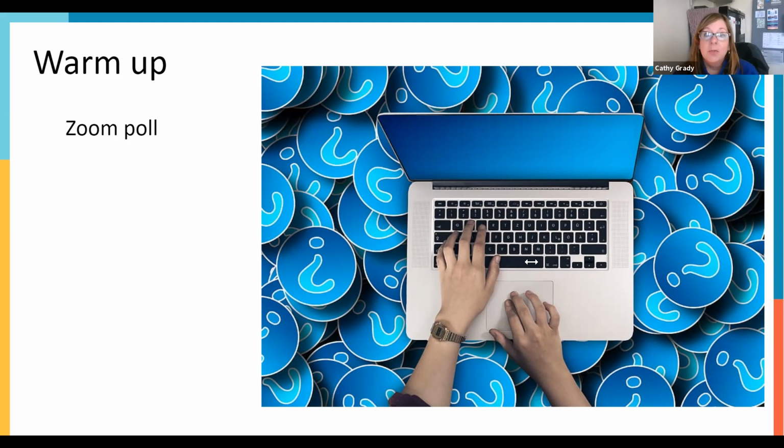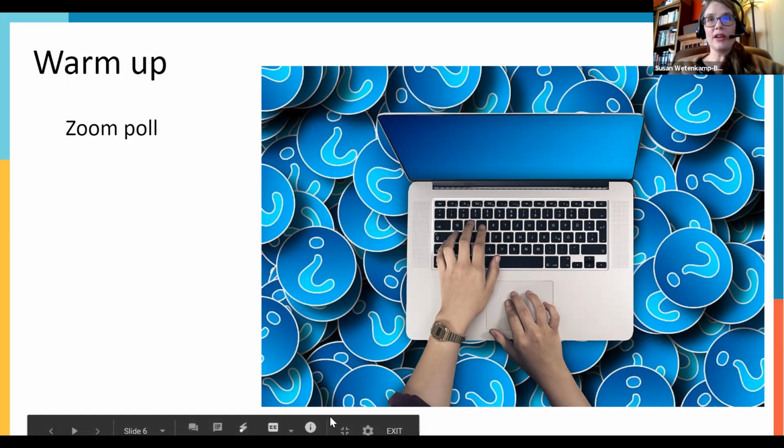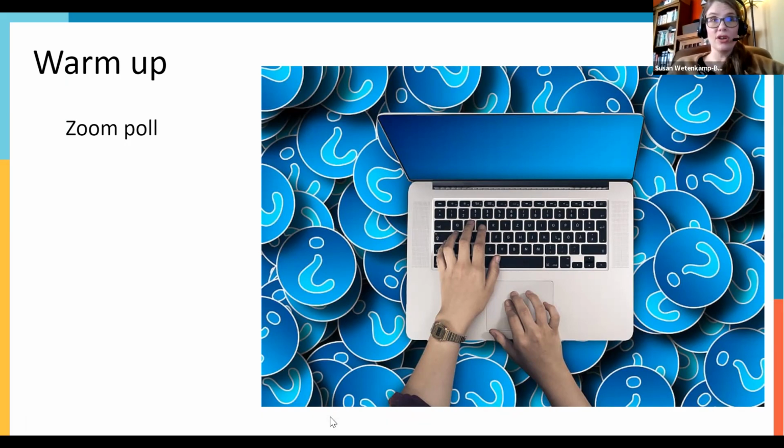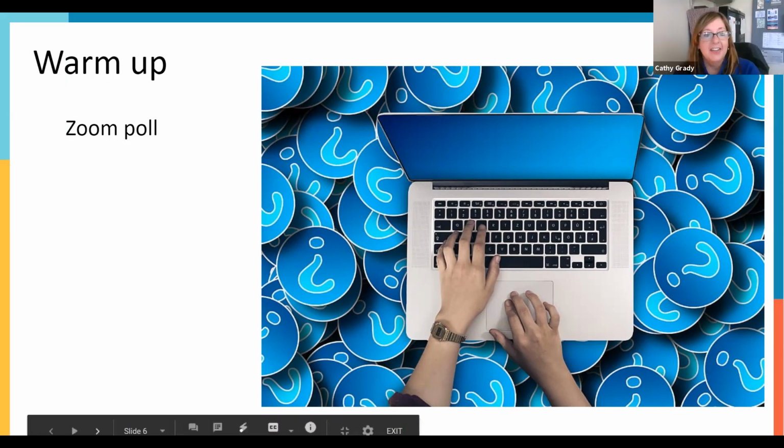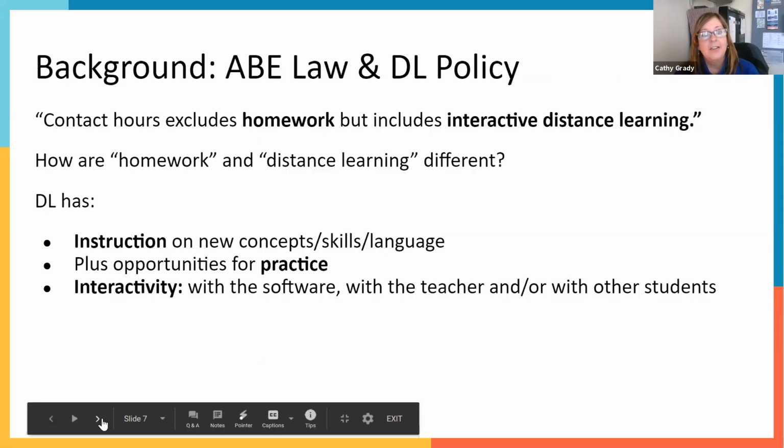Okay. What do you think? I think this is pretty much everybody. So we also have a fairly large group of people who haven't started yet but want to. So I think those people are also in exactly the right place. Yep. Cool. Really good. Thank you. I think we're all clicking stop at the same time. Sorry. Okay. So that was really interesting. Google Classroom's the winner. All right, now Susan is going to talk about ABE law and policy a little bit. Ooh, so exciting.